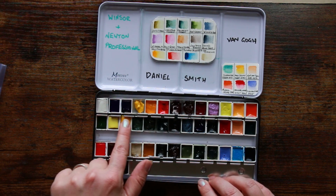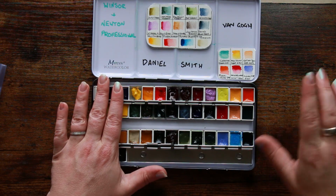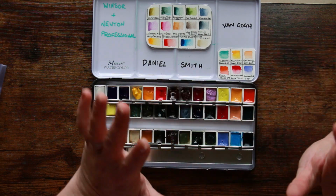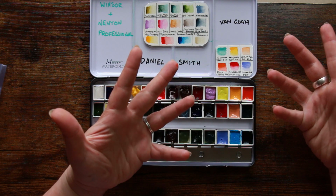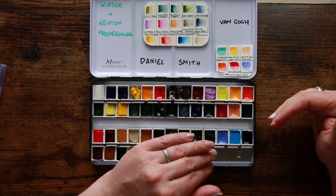So it's the first three in every row, and that was the set that came with that travel kit. The stuff on this side, the last three in every row, are the Van Gogh paints. These are ones that came in tubes, and I found I didn't like them in tubes, so I've put them into pans. So I've got quite a nice wee selection of colours there.